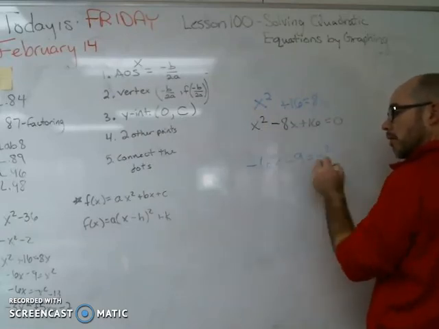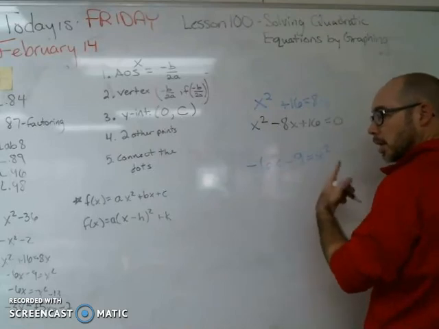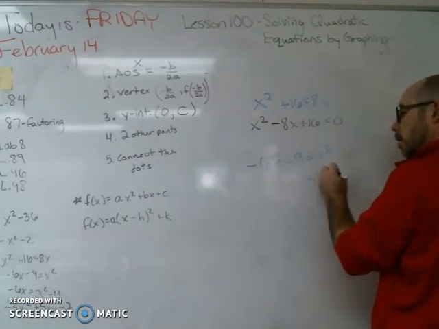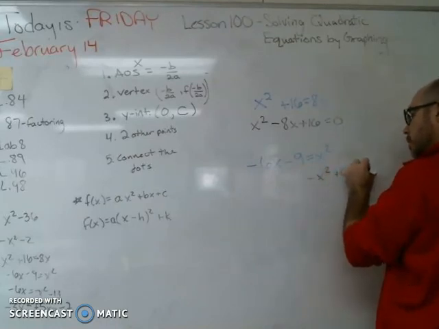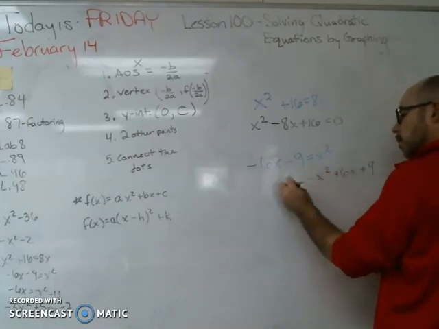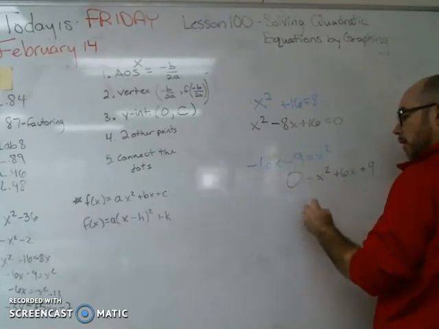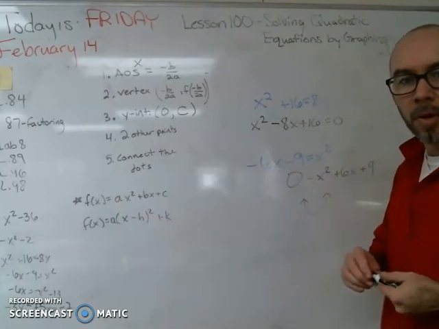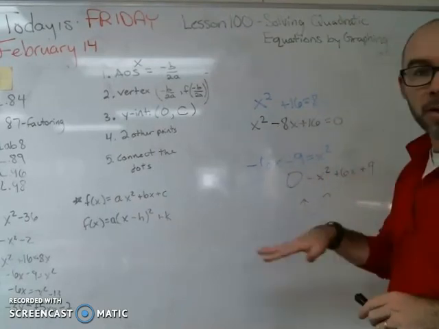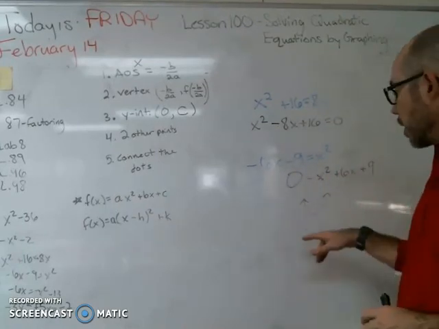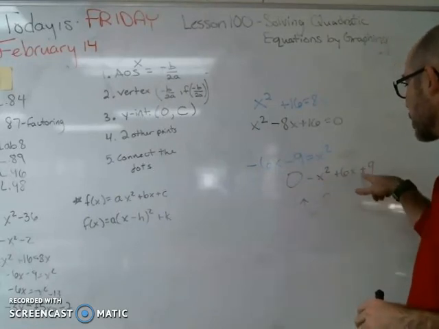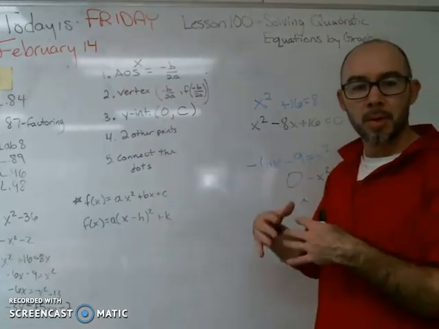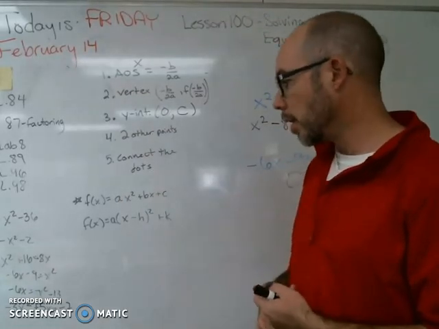This one here, we can move everything to the right or to the left. It doesn't matter. If we move everything over this way, we'll get x squared plus 6x plus 9 equals 0. And then we can graph that one. It will open up. But we just have to rearrange a little bit before we go ahead and do any of the graphing. Okay, again, A is 1, B is 6, C is 9. We use these things. We find enough points. We draw a picture, and then we carry on.